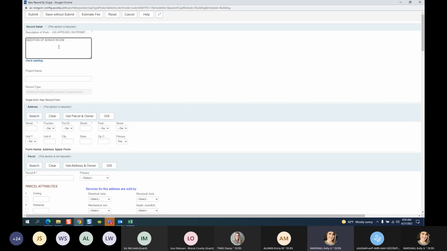Bonus room, we said 600 square foot, right? My address, remember that I have to search. So I did the house number. Again, please don't worry about the form here with the fields being all goofy. Hopefully, knock on wood, they are not that way for you in production.